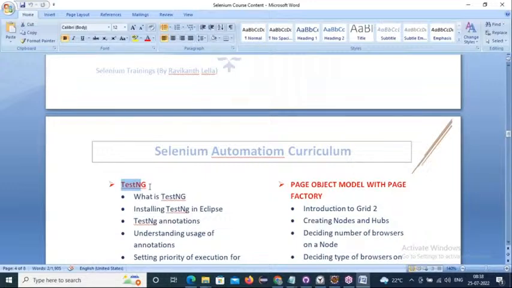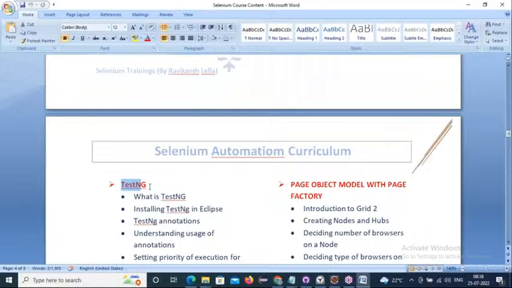We will talk about the importance of each annotation, how the annotation execution takes place, what the priorities are, and how we can make the tests execute. If you want to run your test cases in parallel to save execution time, how to run these test cases in parallel, irrespective of the tests, methods, classes, or suites, how can I make my test case execution parallel?